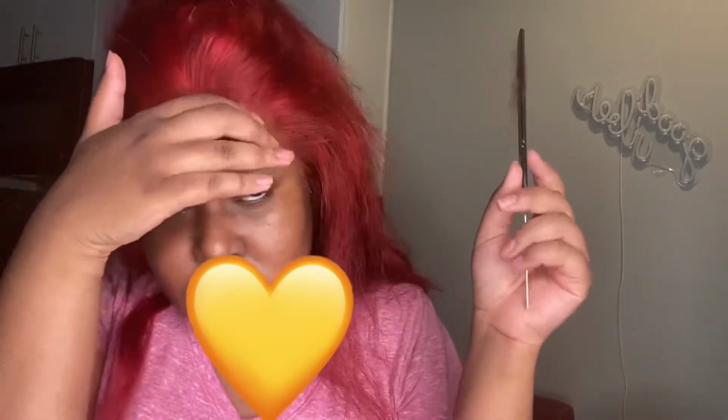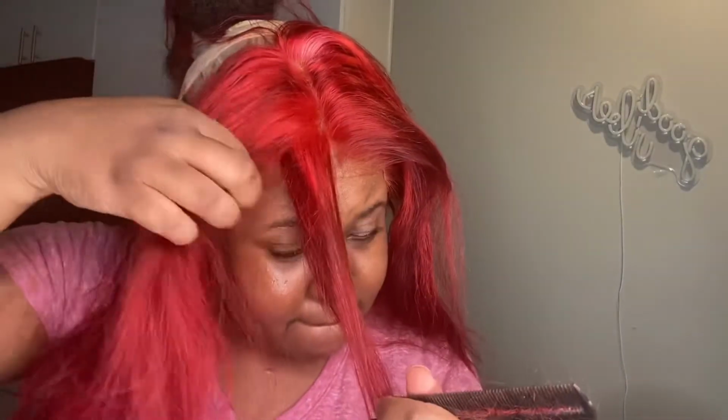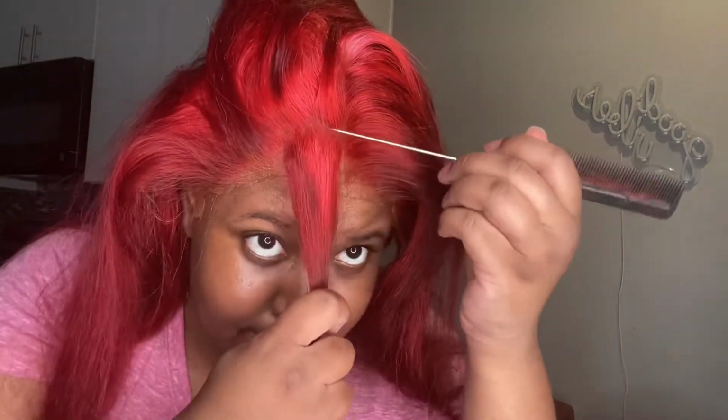Okay, so as you guys see, it looks way better than the concealer that I usually use. It is not blending all the way. It just looks a little bit better than the concealer that I usually use for the wigs and stuff like that. So I guess that's what we have to work with right now. Right here, I'm just doing my little two pieces that I want at the front of my head.